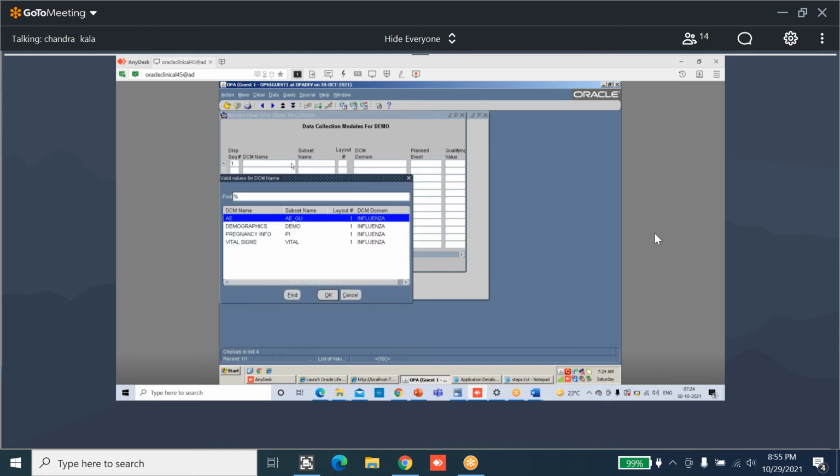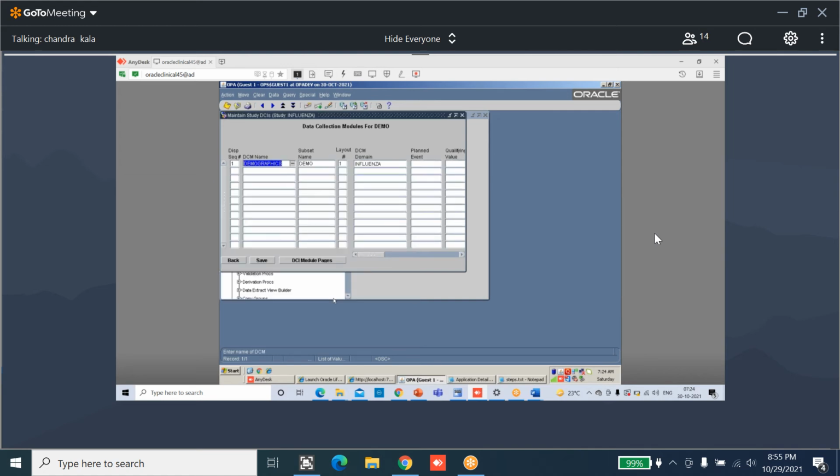From the drop down, you can select demographics, whatever the DCMs that you have for the study, all will be displayed here. Select. Okay, so no need to select any of these options. Just save the window. It is saved.